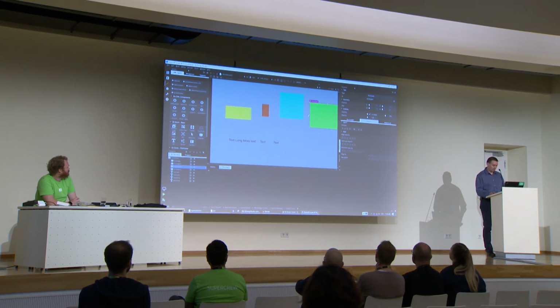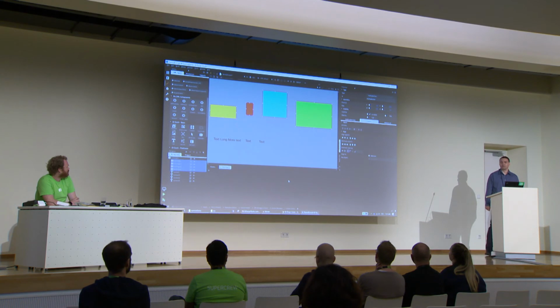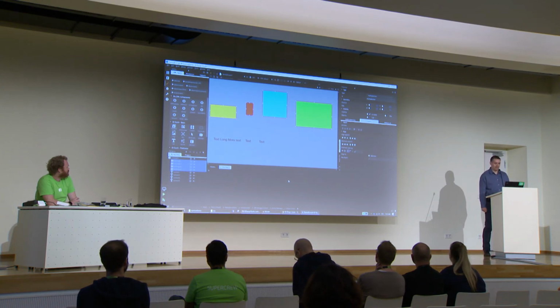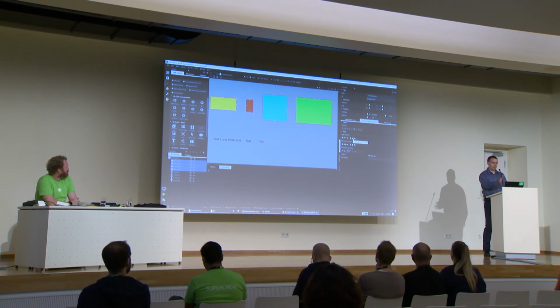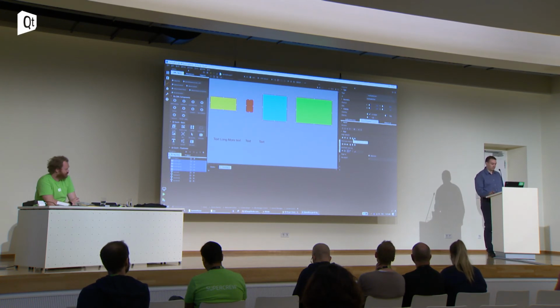And by default, it will always use the selection to distribute, but you can also select another item to distribute against. That's really your choice. So this is really close to what people are already used to from Illustrator. So designers should really understand this kind of tools, and it makes your life a lot easier, I think. So you really can play around with how to distribute items in your design.